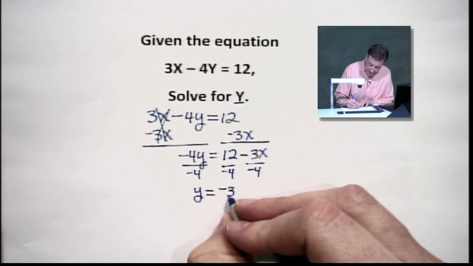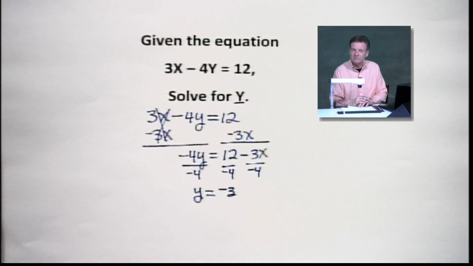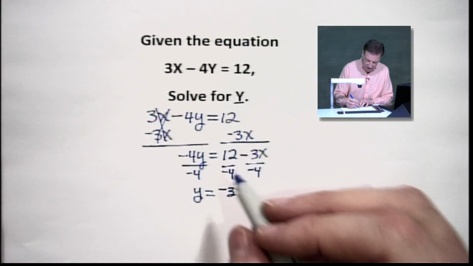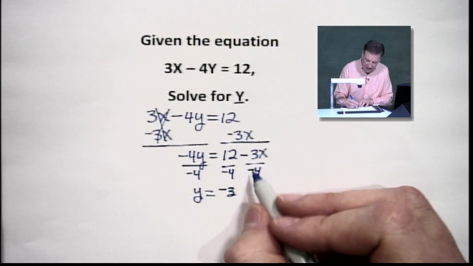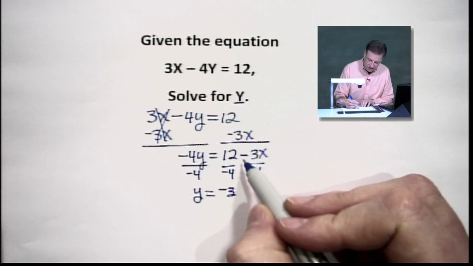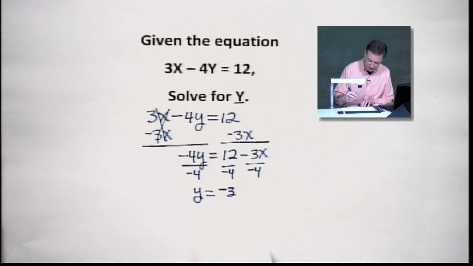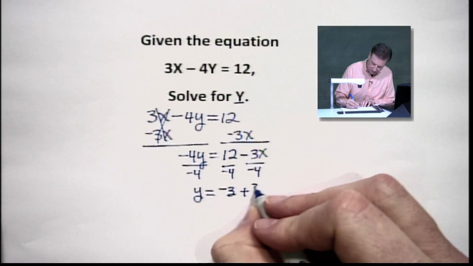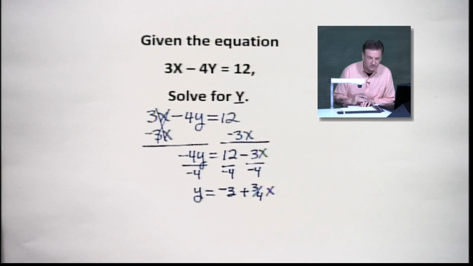I have to watch my signs too. I've been known to forget and mess up a negative, and it makes an answer very wrong, okay? So we got minus 3, and by the way, here we've got 2 negatives. Now 3/4, you say, Ernie, doesn't that just reduce to 3/4? It does, but we're going to clear it up with these 2 negatives because they become a positive. So we're going to say that's plus 3/4 x, all right?